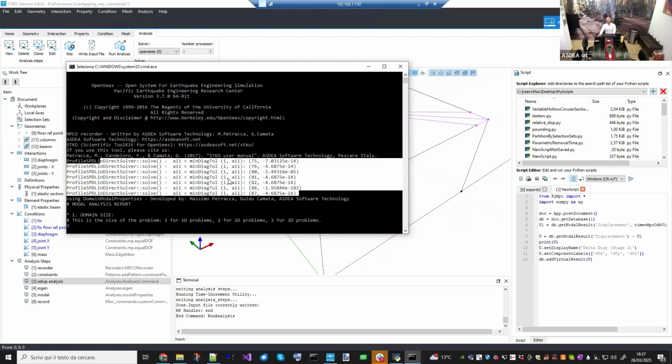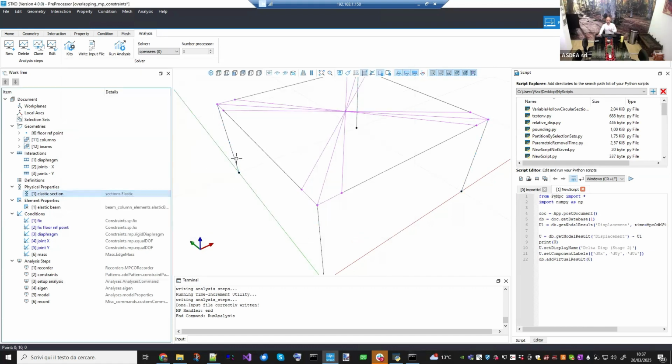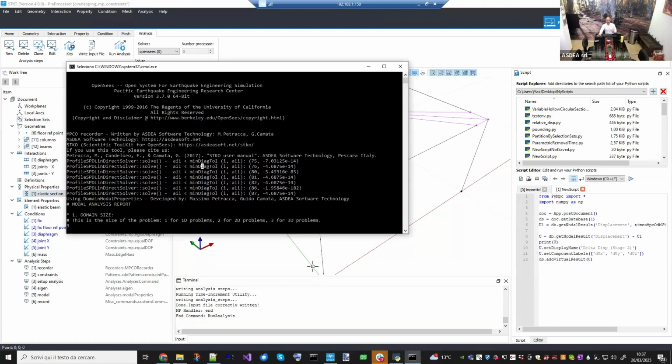Because now, as I told you, you have some numbers in your stiffness matrix which are very huge, and all the other numbers are close to zero in terms of how the computer treats the floating point precision. The other numbers, for example, the typical stiffness of my beams and columns, are basically zero for the computer. So the SPD solver is telling me that there are many degrees of freedom which are zero.